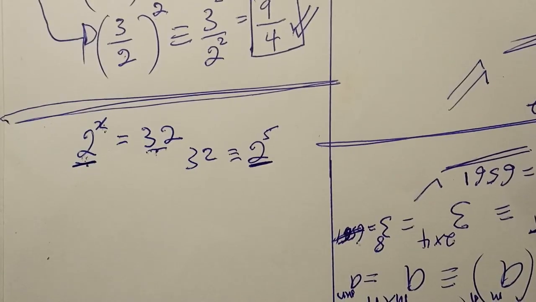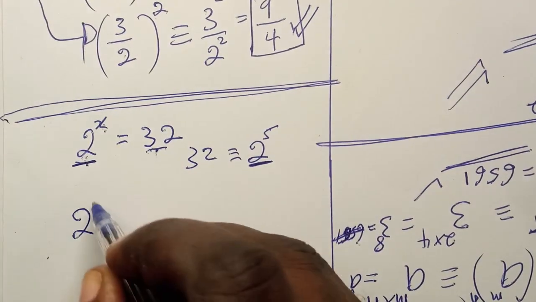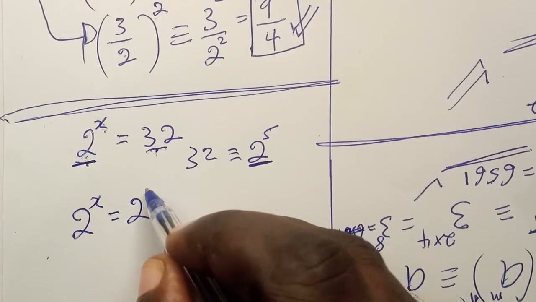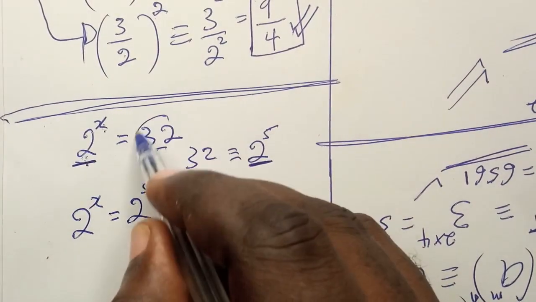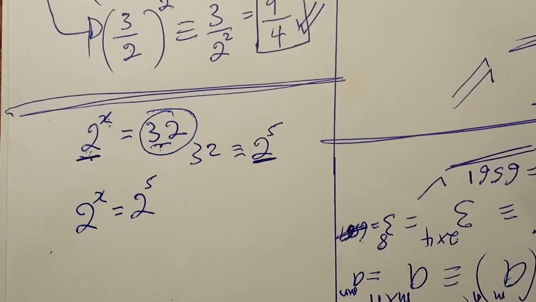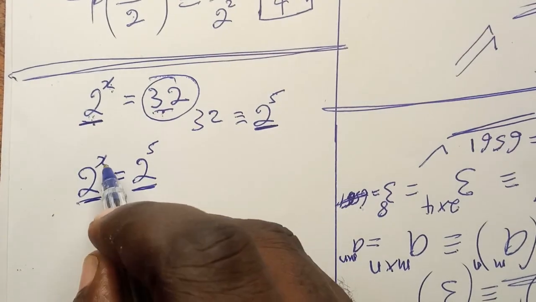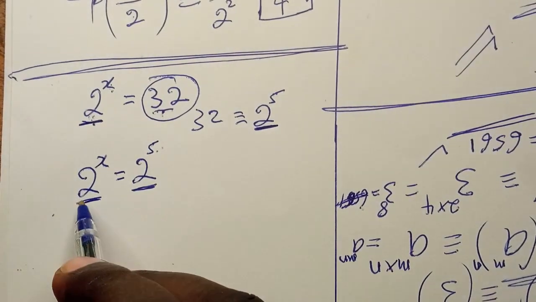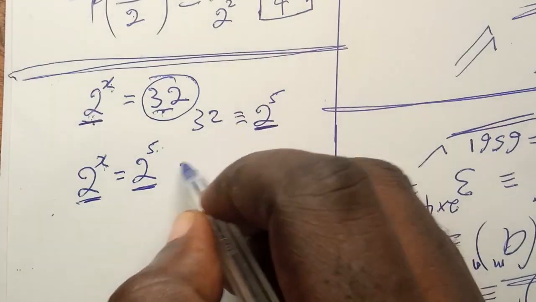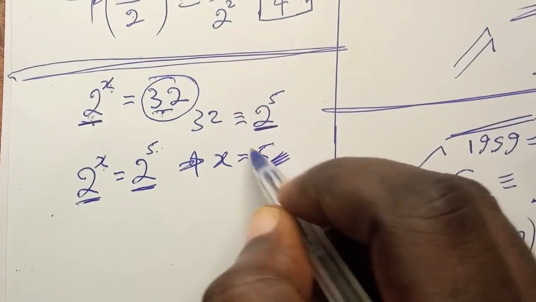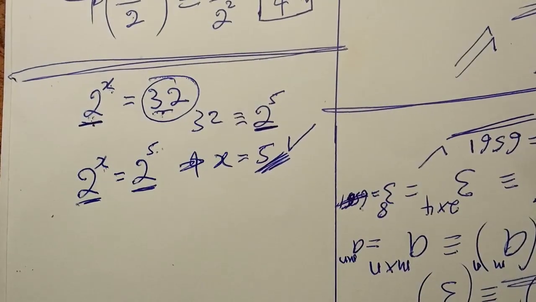Because it states that if a particular base having a power x must be equal to 2 raised to a given power, as an expression of the value which has been given, and since the bases are the same, as you can see here, then the powers must also be the same. Therefore, x is equal to 5. That's a simple expression of x.